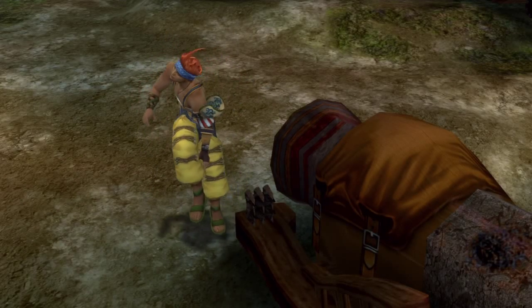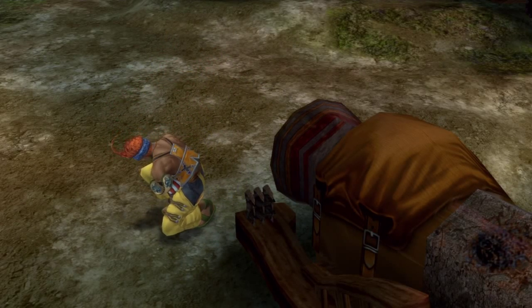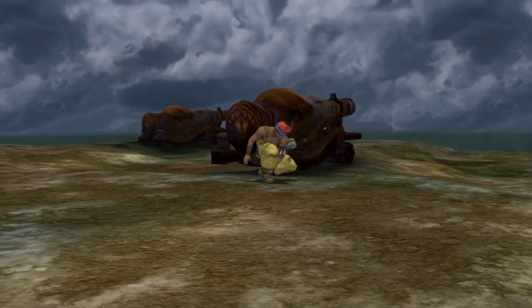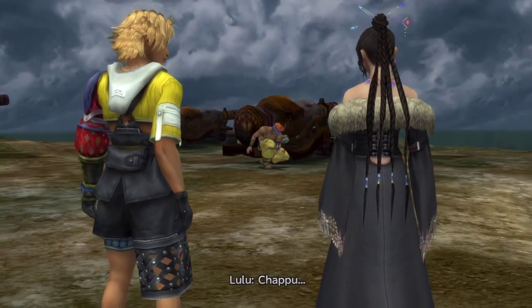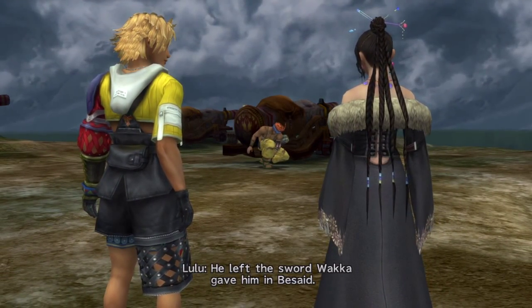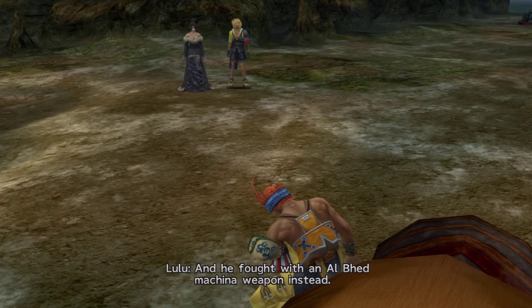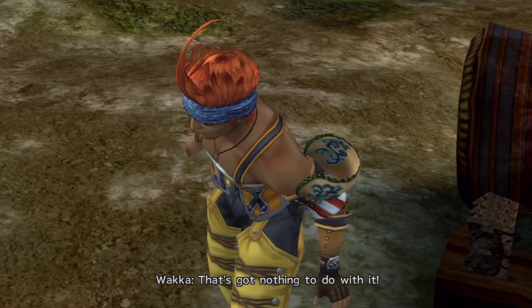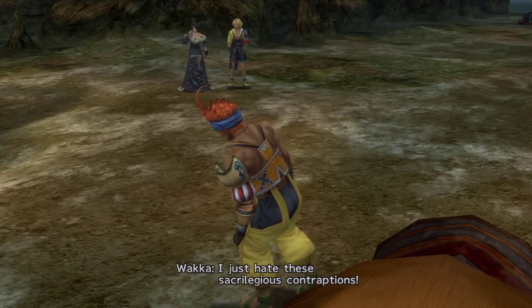Curses! Curse all seeds! Really hates them, huh? Curse you, Avatar! He left the sword Waka gave him in Besaid. I think I got that one wrong. He fought with an Albed Machina weapon instead. That's got nothing to do with it. I just hate these sacrilegious contraptions.